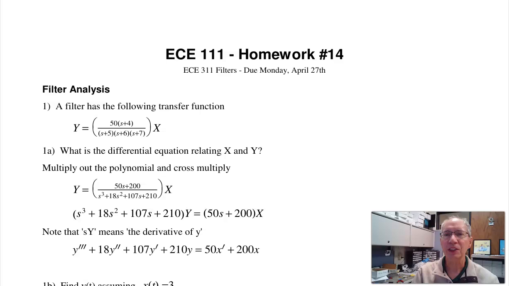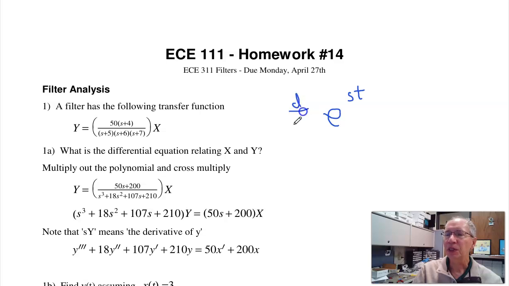Typically, a filter is described as such. The output is some gain times the input, where the gain is a function of variable, in this case s. Now, the assumption is that everything is in the form of e to the st. When you take circuits, you'll learn about Laplace transforms. This is the assumption behind Laplace transform.